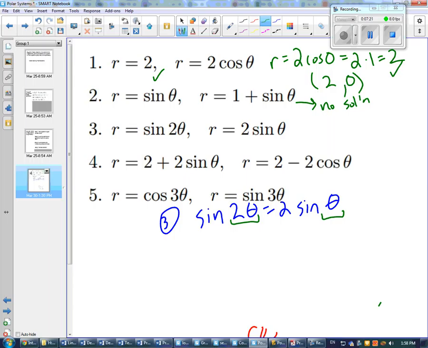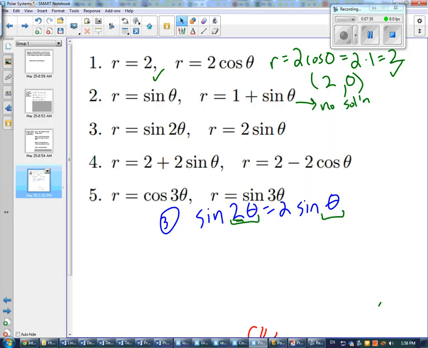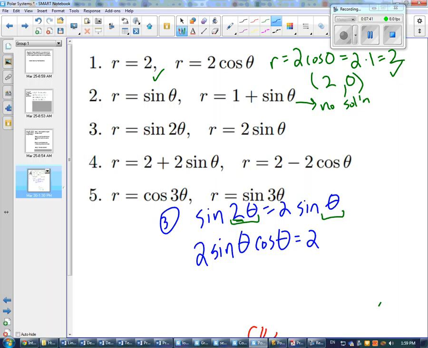So you're going to use one of your double angle identities. It's called a double angle identity because it's 2, as in doubling. If you flip back to the identities that you wrote down, you see that sine 2 theta equals 2 sine theta cosine theta. Okay, I'm a little uncomfortable. It looks like I made it worse. I have a sine and a cosine. But let me go ahead and try to solve.